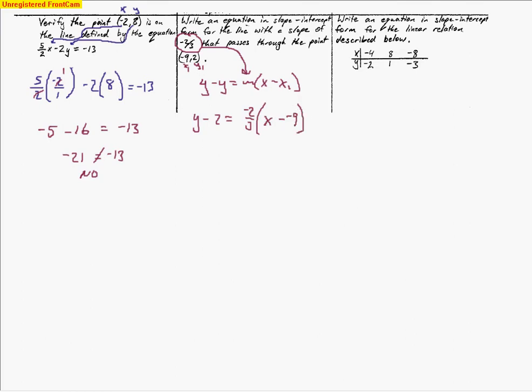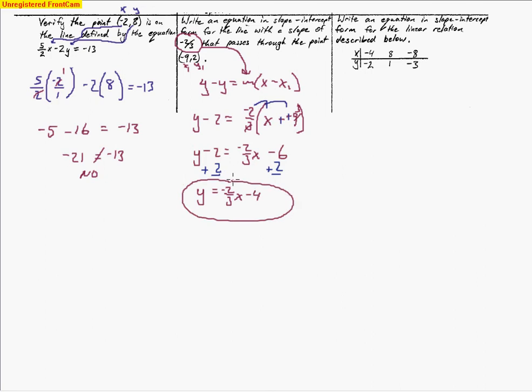So we go ahead and do some work there. Minus negative makes plus positive. Distribute that -2/3 over that sum. So now what we've got is this: y minus 2 equals -2/3 x. The 3 goes into 9 3 times. Multiply across, and you've got yourself -6. From that point we have to add the 2 to both sides. And so what we've got left is y equals -2/3 x minus 4.